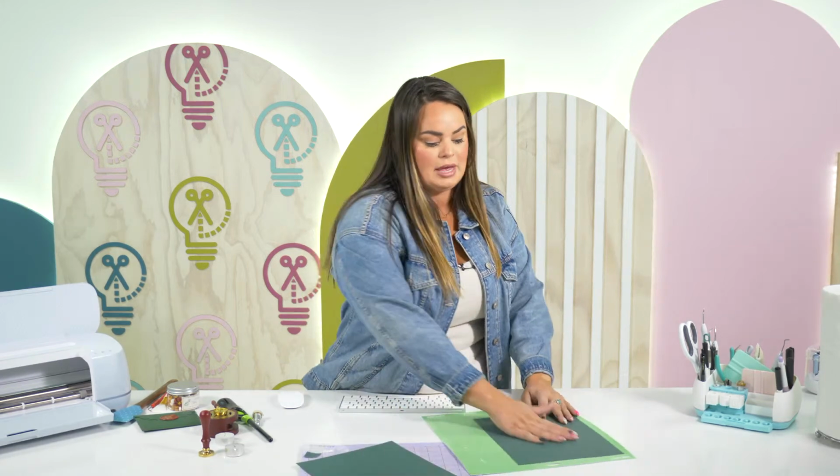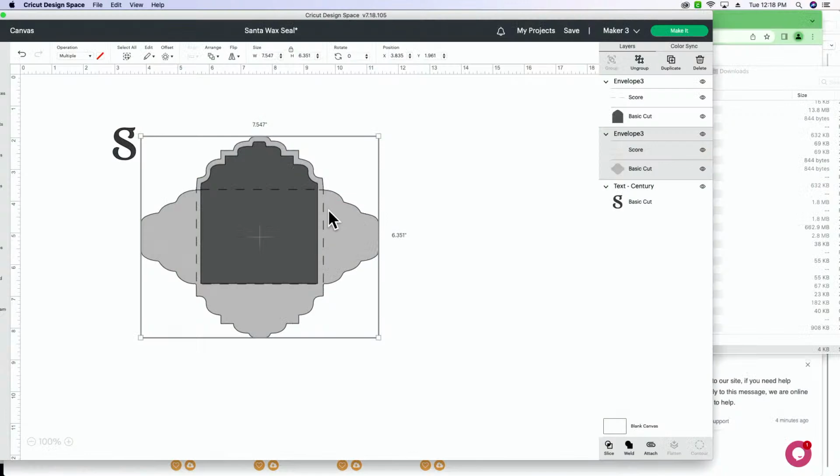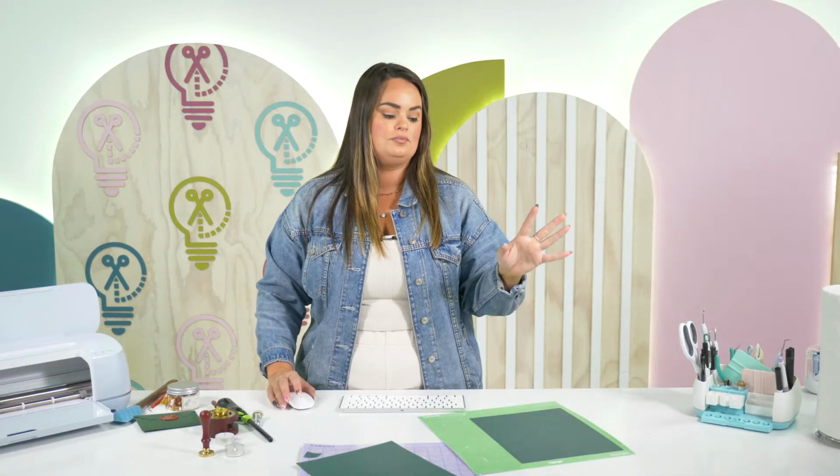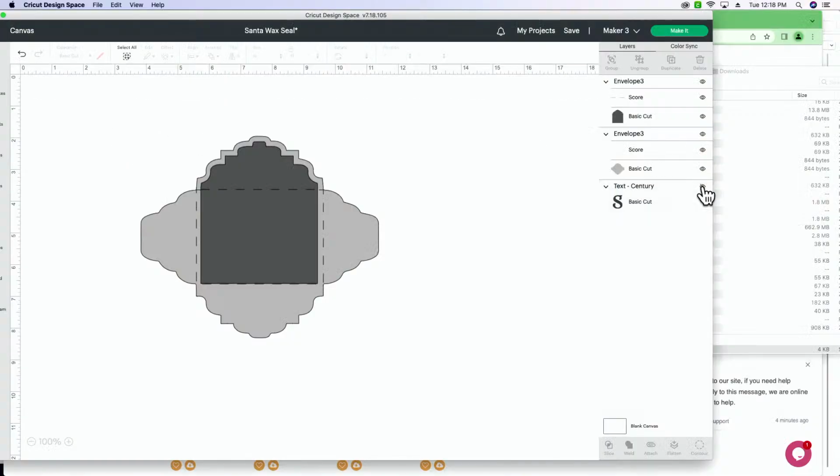So I'm just going to make sure that this fits properly. It's 7.5, which means it's going to fit in my 8.5 size. I'm going to hide this for the time being because I do not need that. And Alicia, if you don't care to run out and grab me a cream color real quick, because I forgot to do that. Yes.